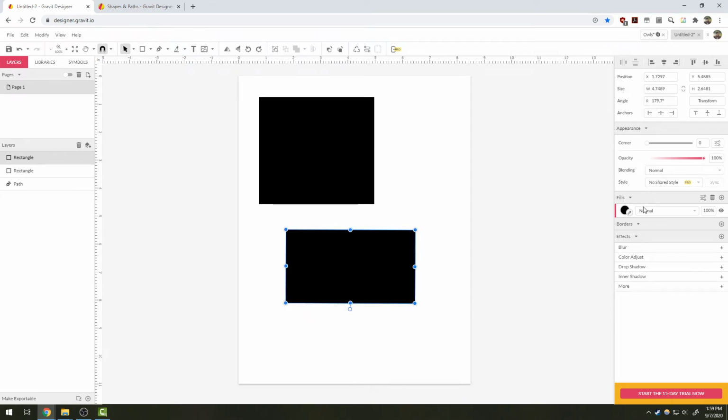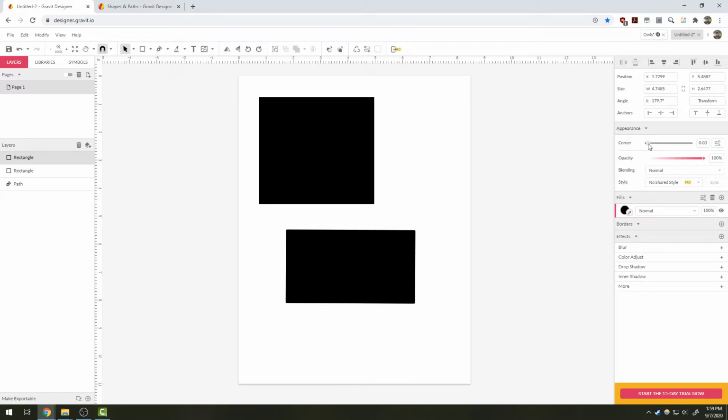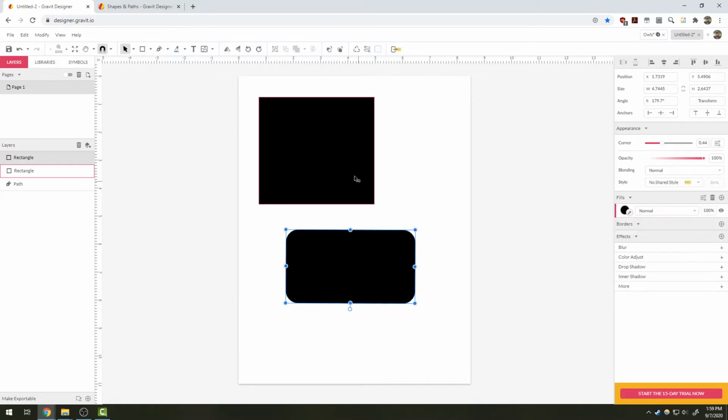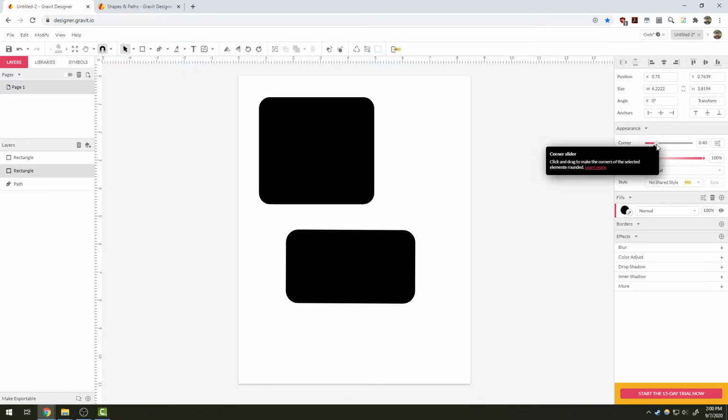In our Details panel on the right side, you can see we have this Appearance section. Specifically here, I want to bring your eyes to the Corner section, where you can see I have sharp corners by default, but as I drag this up, it curves these corners in. The official word for this is a fillet, but it chops the edge and gives me this nice round corner. And you can see I can do it on other objects as well.